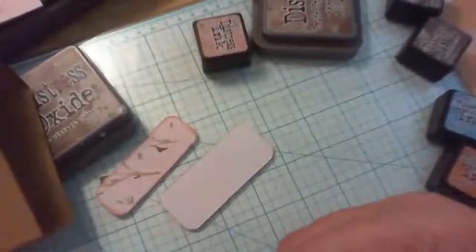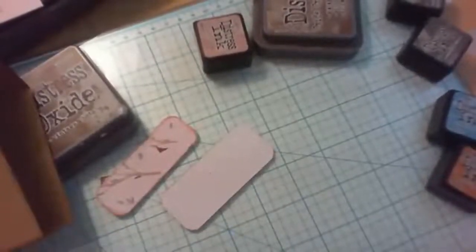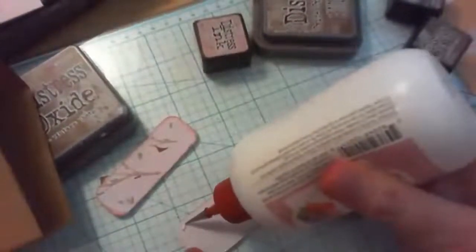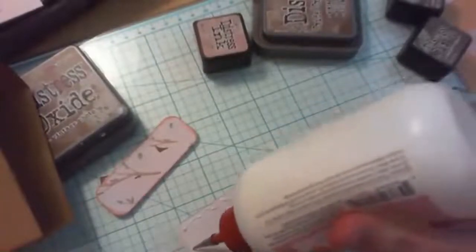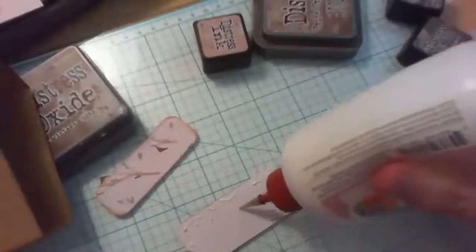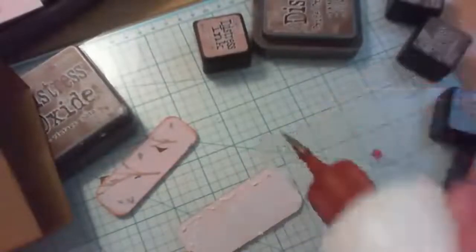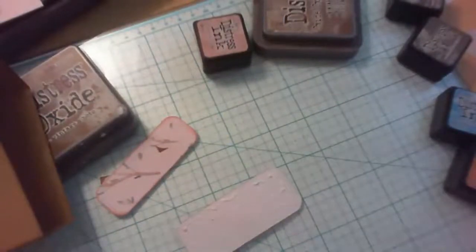Of course, if you don't have that, regular Elmer's glue will work, because at the end of the day, this is just simply paper. But I do like this because it dries really, really quickly, and it's so sturdy. It's like super glue. And you don't need a whole lot. Just a little bit will do.